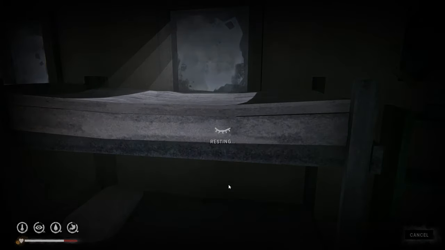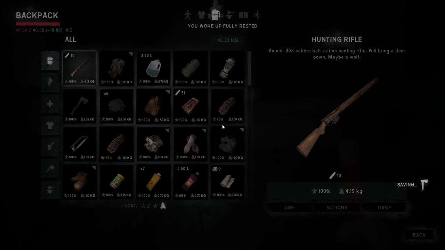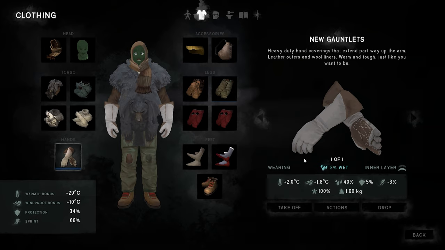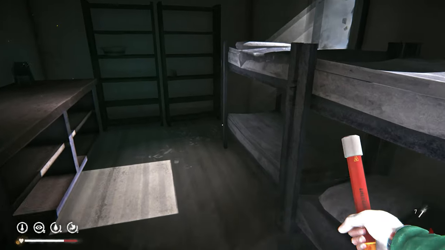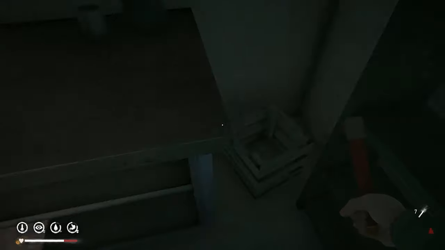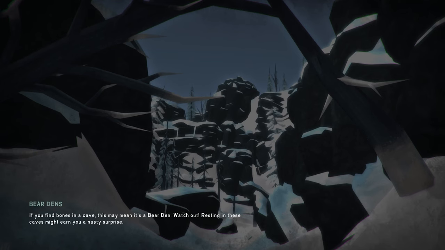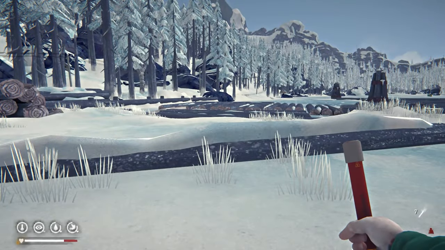So let's sleep for 2 hours. Hopefully this gets rid of the wet clothes. Okay, my hands are still a little bit wet. They're 8% wet. Should we take them off? Put them in our bag, maybe? I think one of the comments said to swap out your gloves, but I don't have any other gloves on me. I kind of just want to keep the clothes that I'm wearing.